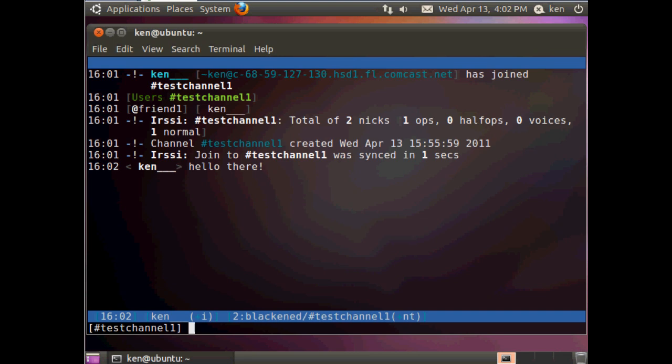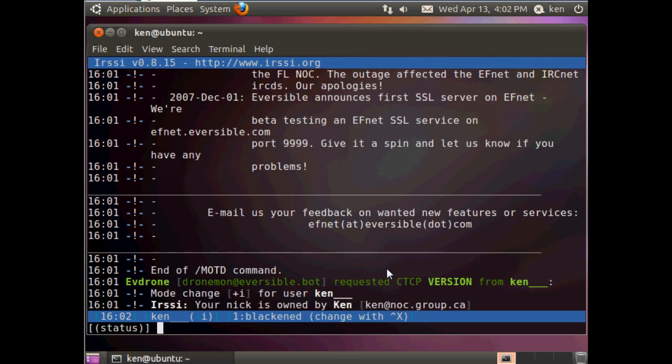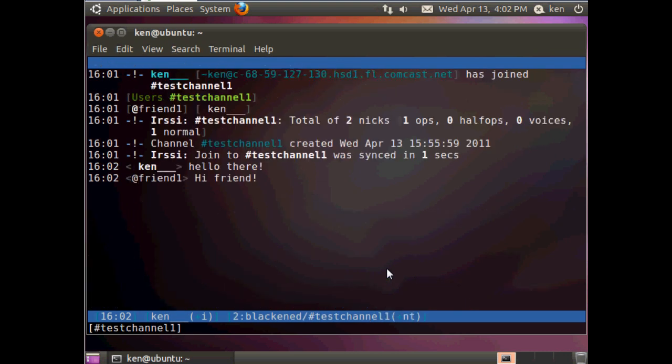And yeah, that's basically the main user interface, is just going to be you chatting in channels. So I said hello there, and then the other guy in there says hi friend. The way that you're going to change windows is you're going to hold down Alt and you're going to press a button. See, I just changed a window there. Hit Alt 1, and Alt 2 goes back to our channel window. If you have connections to other servers or other channels, you can switch between them by holding the Alt button and then pressing the key.